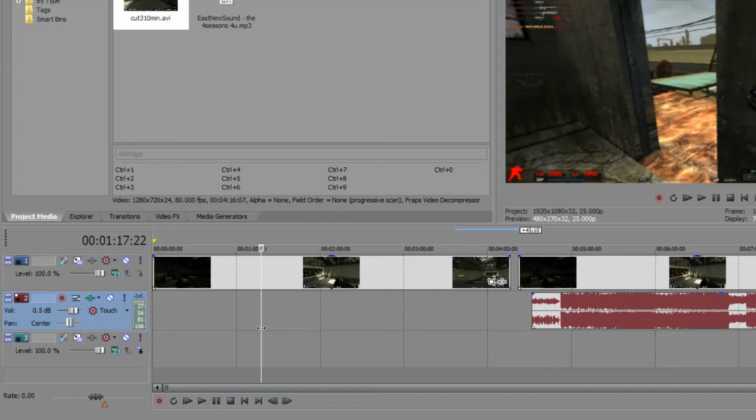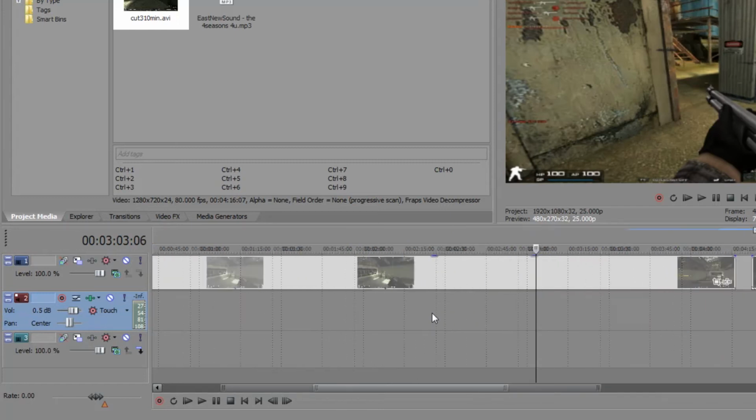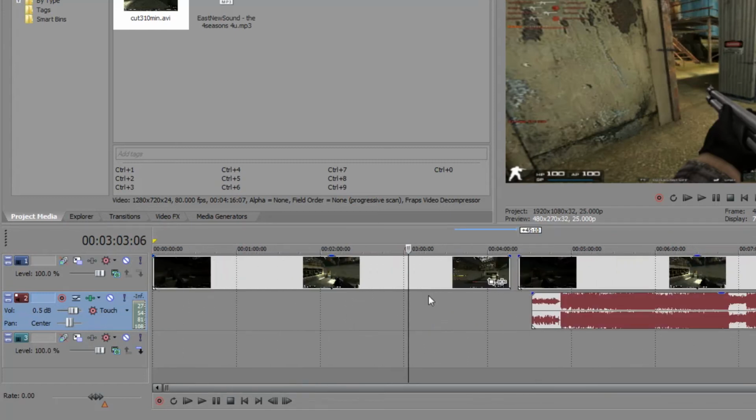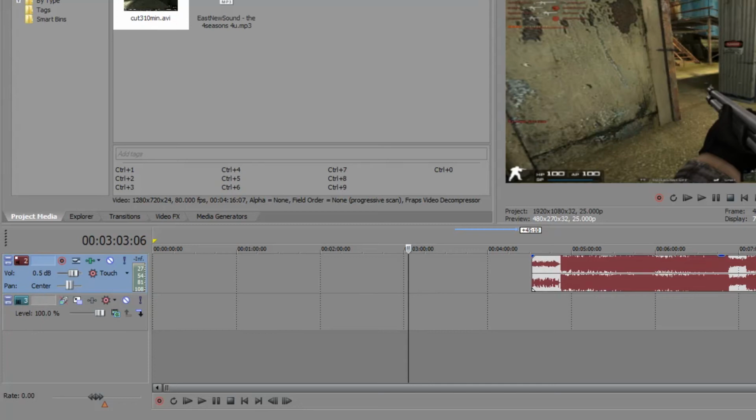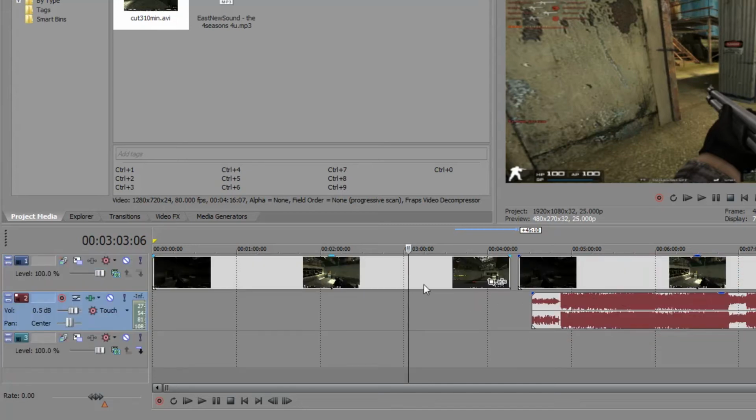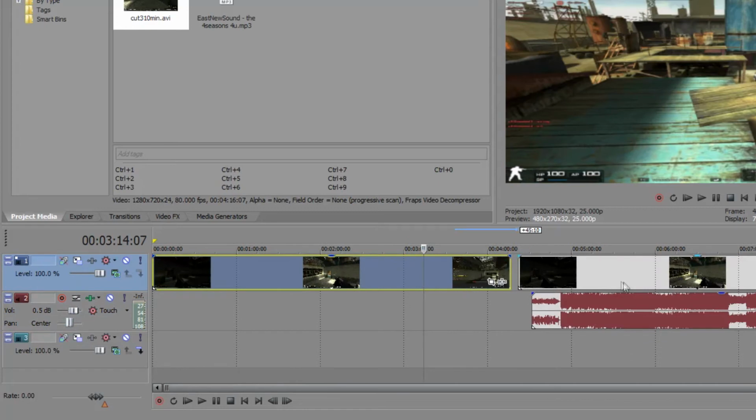So now another really simple thing that you may or may not have realized so far is that you can scroll up and down this over here, and you can zoom in by scrolling in and out. Now if you hold control, you control this thing on the side without having to actually go and click it. So if you want to control the vertical scrolling on the thing, you can go up and down. You can hold control and then use your mouse wheel. Now if you just use your mouse wheel, you will zoom in and out, which I like a lot.